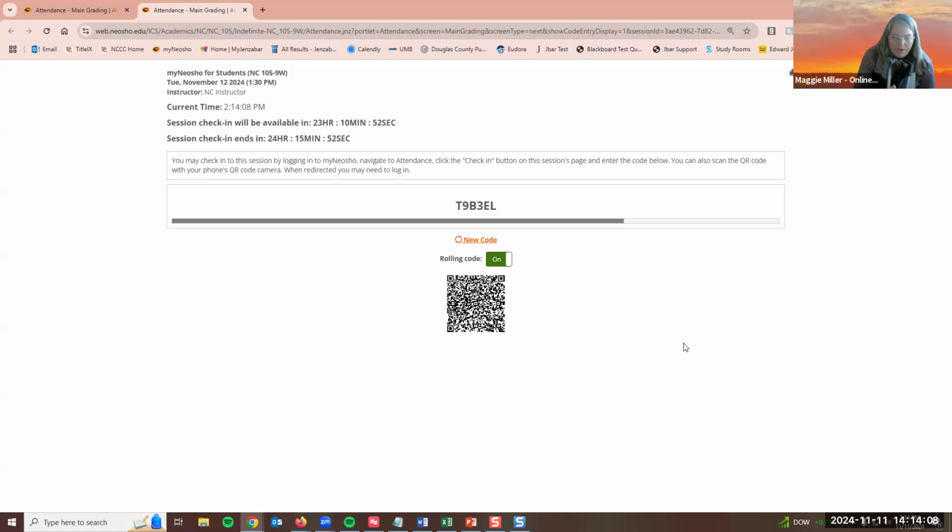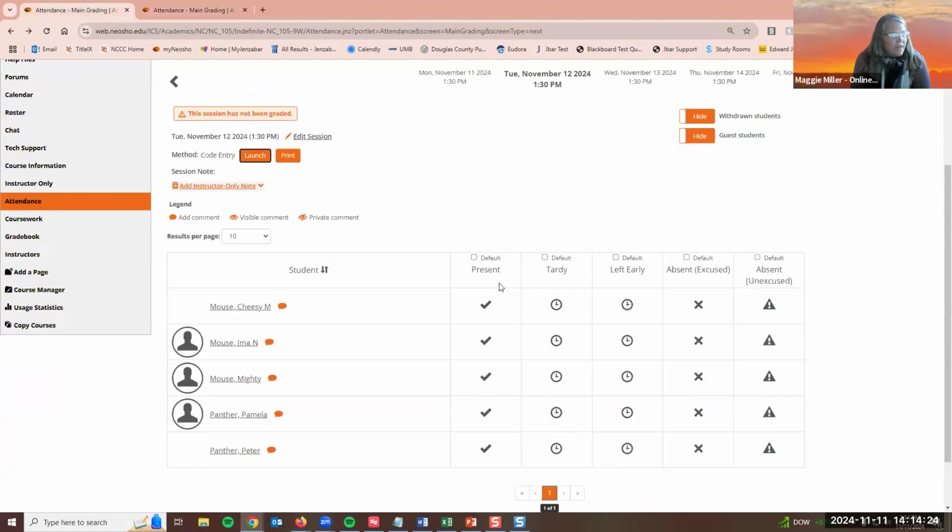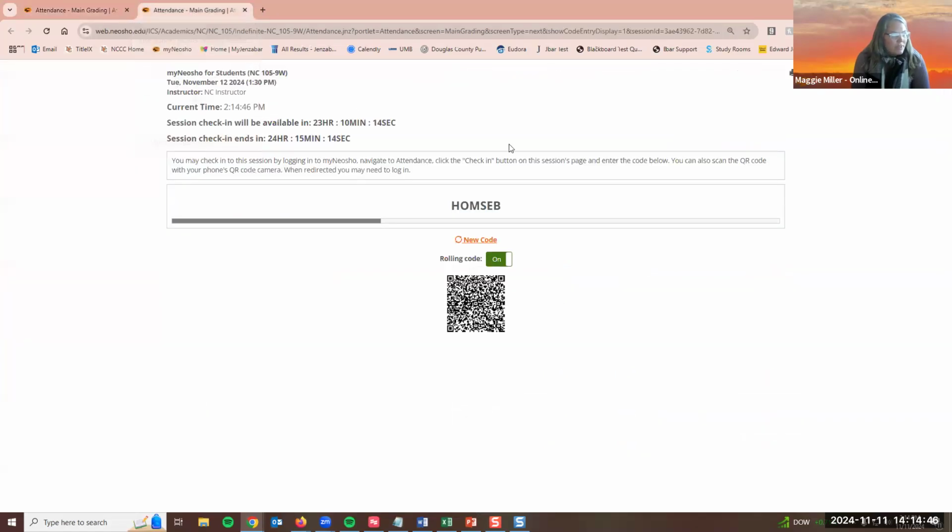I have this on the whiteboard or on the smartboard running, and then on my instructor computer, I have my attendance page just automatically populating with the present students. These right here automatically populate once they scan those codes and type in the code. So once I see everyone's marked as present and I have everything set up to start going, then I just start with class. So it's really handy. Kind of gives them, they're accountable for marking their own attendance.